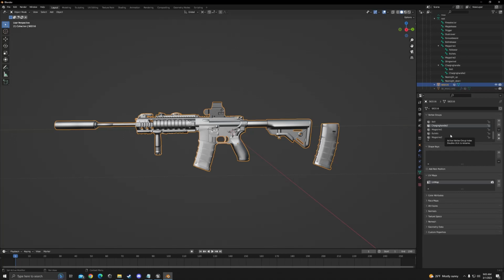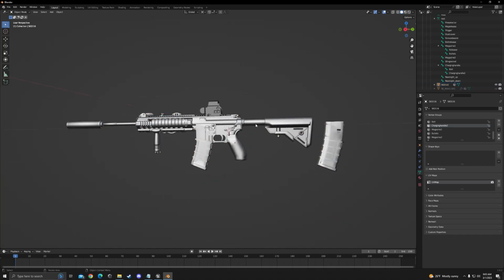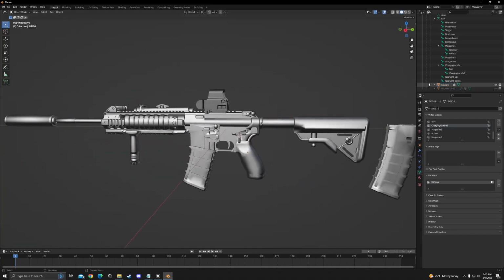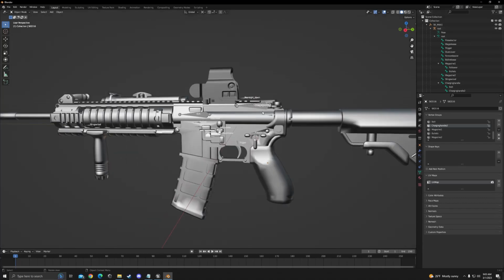And now we're going to combine our bones, our armature, to our vertex groups. So how do we do that? We're going to want to bring the bones back. We don't see the bones right now because they're hidden. So we're going to press the viewport button here to unhide. So now we see them.